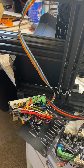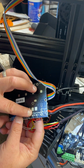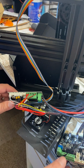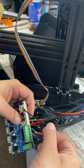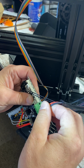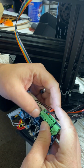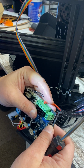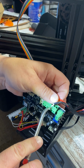Okay, we've got all 4 screws right there. Now, see on the back side of the bed, or on the back side of this, we just want to make sure that we plug this new one in exactly like what that one was. So, red was on the right, black was on the left. And you want to make sure to get these wires all the way down in there, because if you don't, they will touch something metal and you will have ruined your board that you just bought.